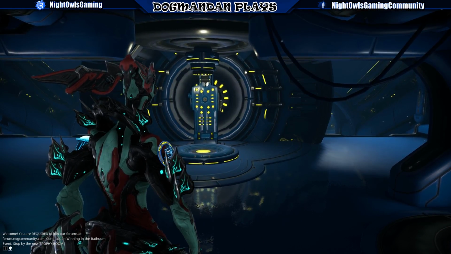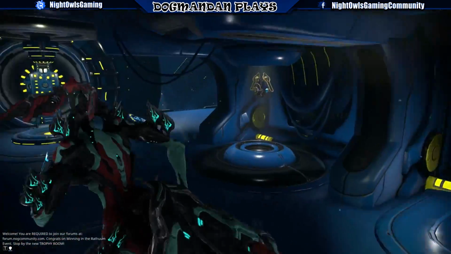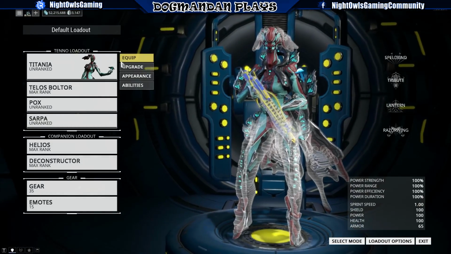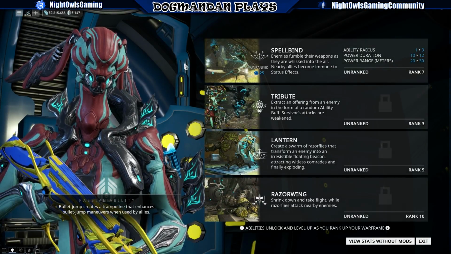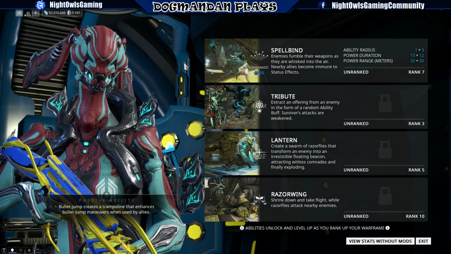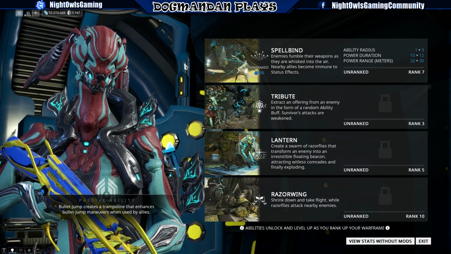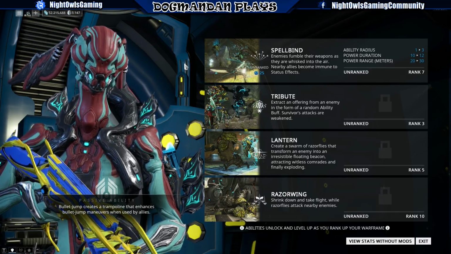So we've got the new operator outfits. We saw that. Let's take a quick look here. Like I said, we're going to keep doing this live. And we'll come over here, take a look at the abilities first. As you can see, we got Spellbind, Tribute, Lantern, Razor Wing. Haven't unlocked anything, haven't done all that stuff yet, so stay tuned for my full thing on Titania, but I'm pretty excited.